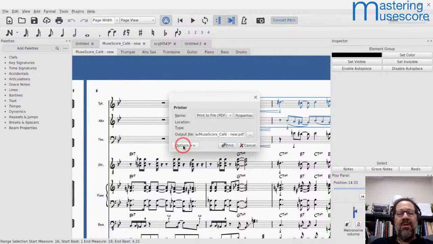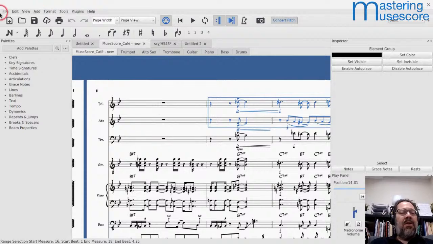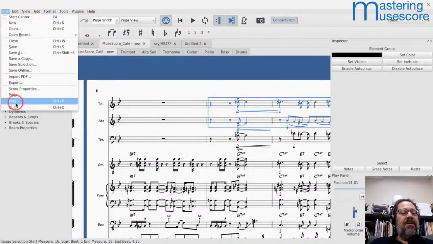But yeah, this is where I have an options dialog where I can pick which pages I want to print, etc. You probably have something similar, but it probably looks very different. So that's the print dialog. And then we have quit, which is not a dialog. It will quit the program, so I'm not going to do that one.